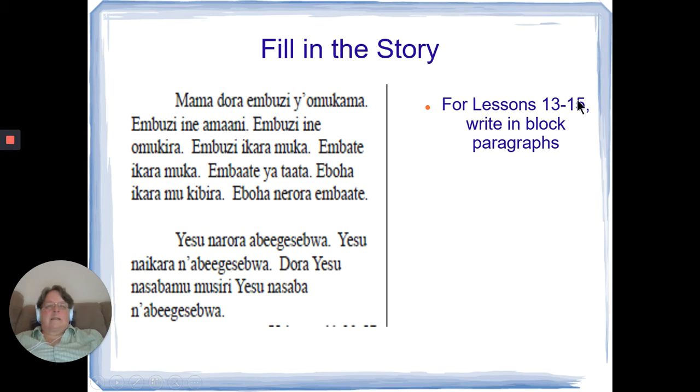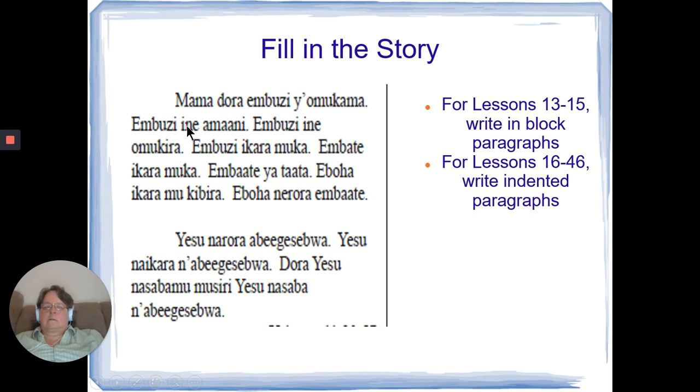Then as we get into lessons 13 to 15, we'll do block paragraphing, meaning that there's no indentation here, but you'll run sentences from one line to the next, like in a regular paragraph. And then lessons 16 to 46, you're going to do the regular indentation, or whatever's normal for that language and how they write their paragraphs.